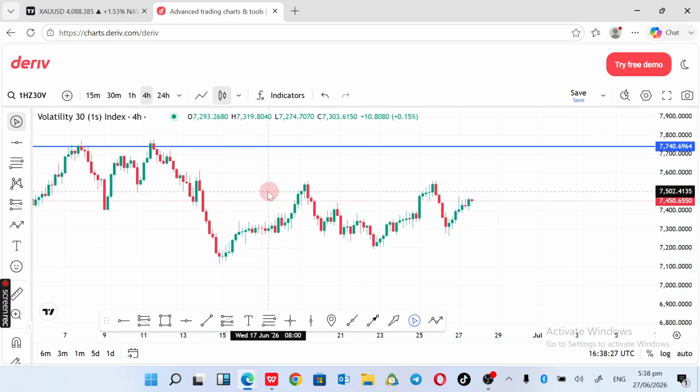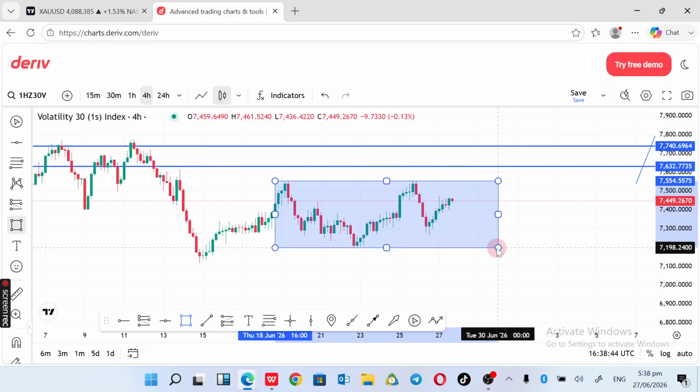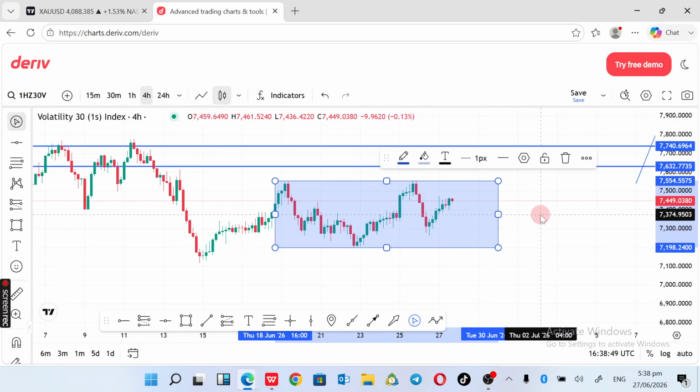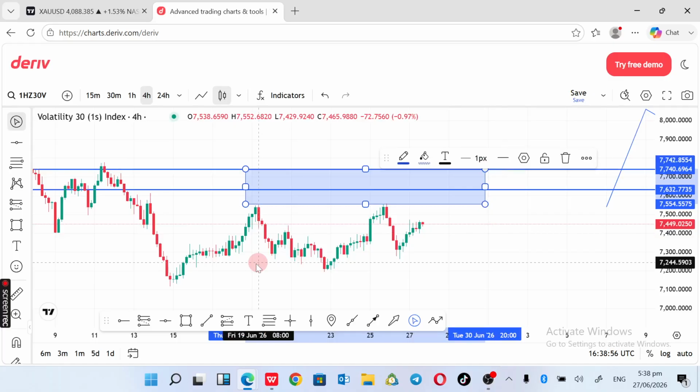Now we're on the 4 hours. On these 4 hours, we find out that the market was also still ranging, not really giving us any direction at this moment. So we are still in this range in between this zone. What we'll be looking at is we expect this market to come back to the high zone of this, which is the resistance level. So the market must come and take off this zone. Look at this. This is the resistance. We expect the market to come back here.